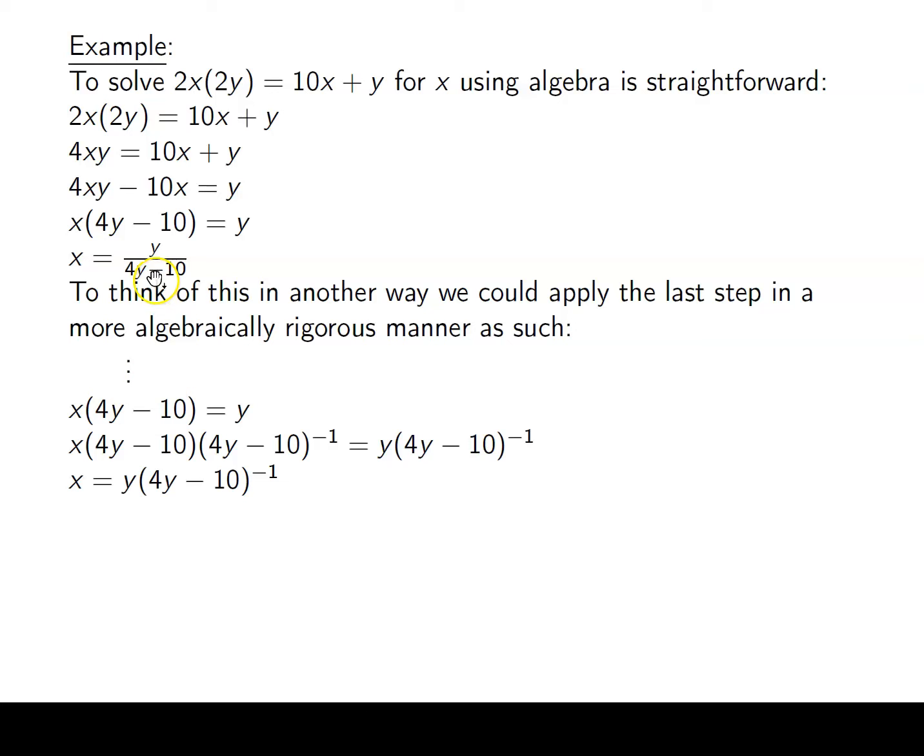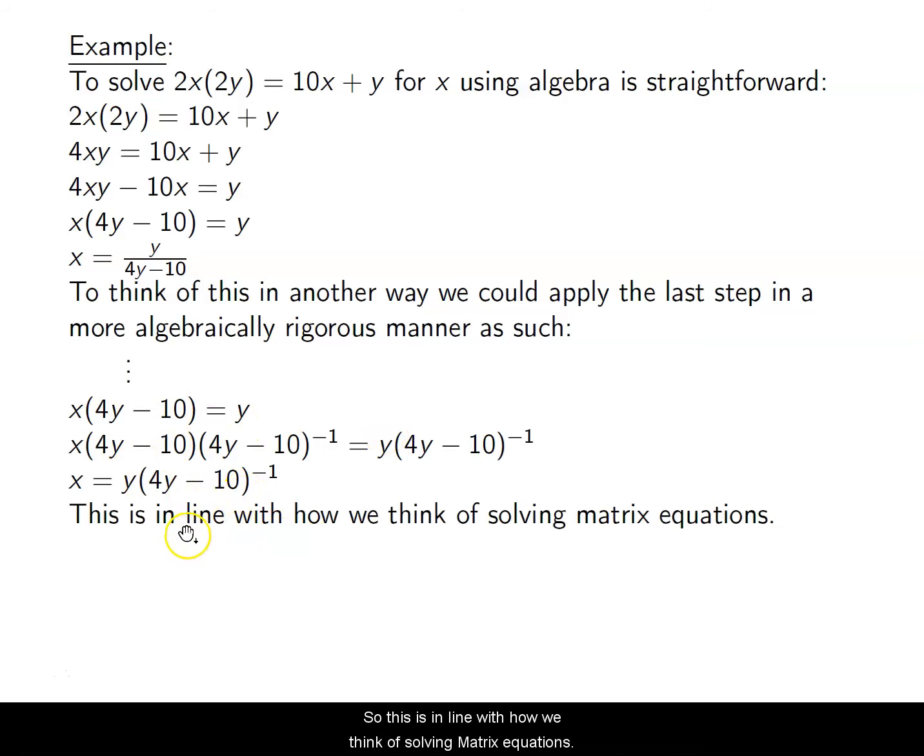So obviously if this was algebra, I would tell you this is the way I want your answer, because that's an algebraically efficient way of writing a solution. However, the way that I want you to start thinking about it is in this way, because this is how we're going to solve our matrices, okay? So this is in line with how we think of solving matrix equations. So what we're going to do is come back to our equation here, and make a quick substitution, and we're going to solve it in this manner.